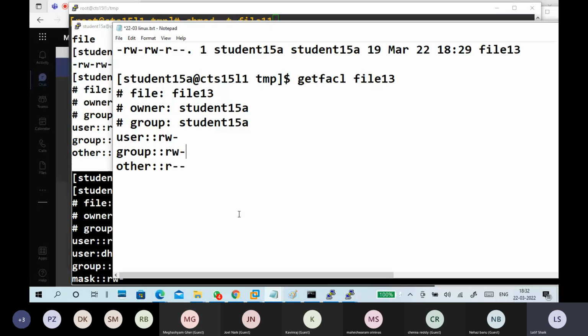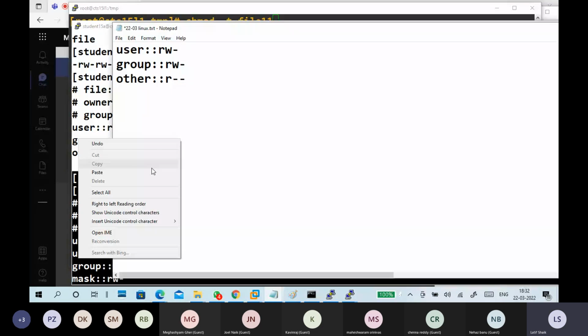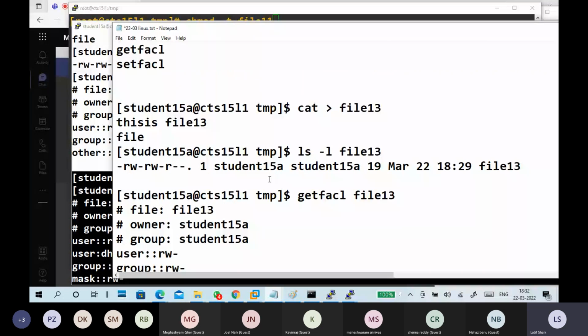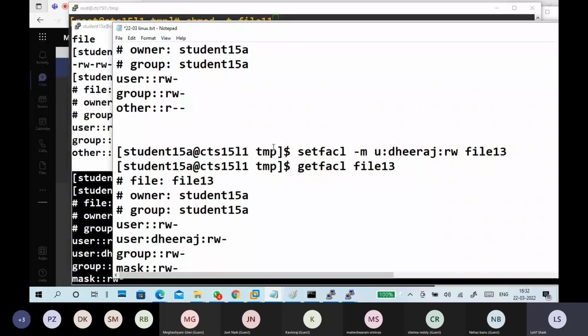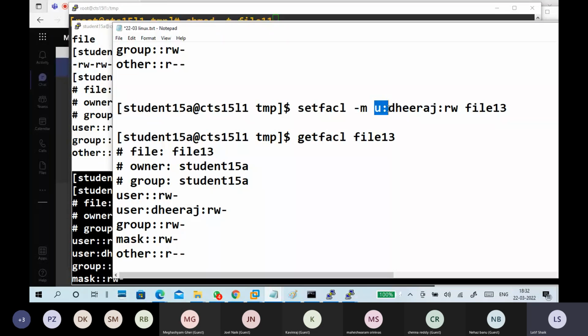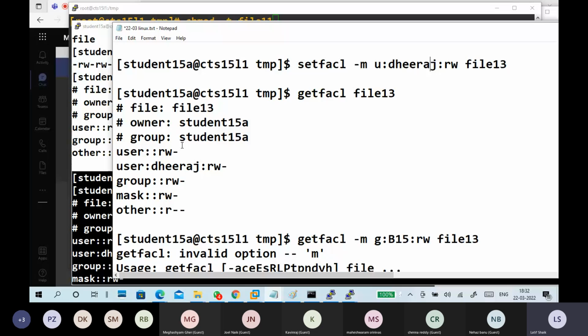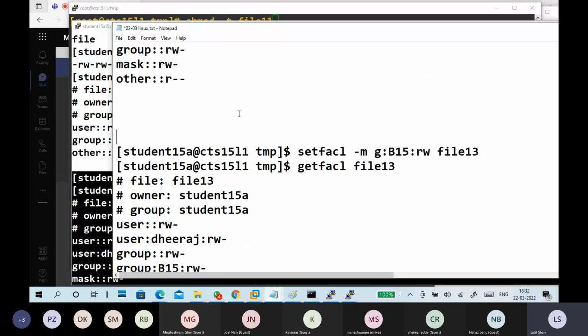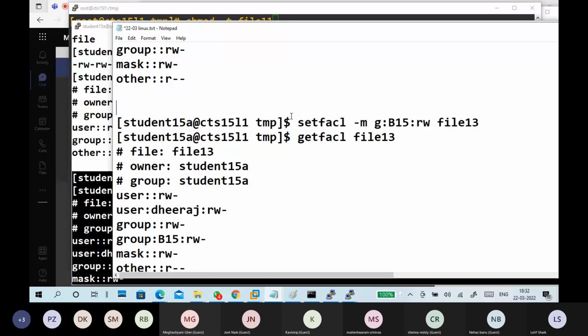But I told the command, and I didn't verify with the command, right? So here it is. We changed it in this command, guys. Be careful when you see this. This is the command: m for modification, u means user, rw read and write for the dheeraj user. Okay, this is the mistake we made. No problem. Again, I add a permission for a particular group, extra group.